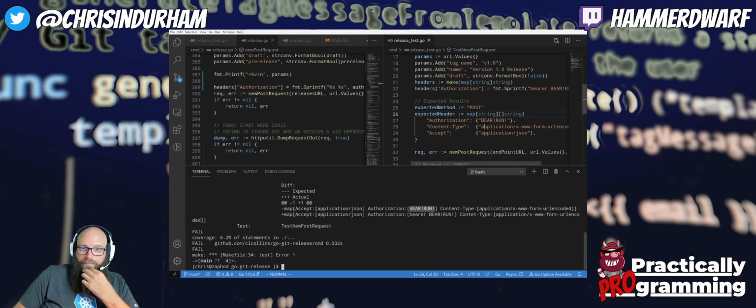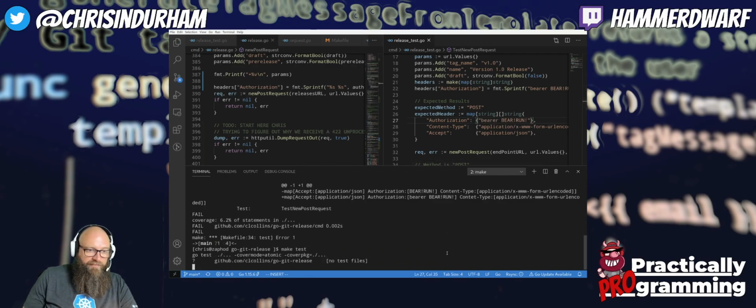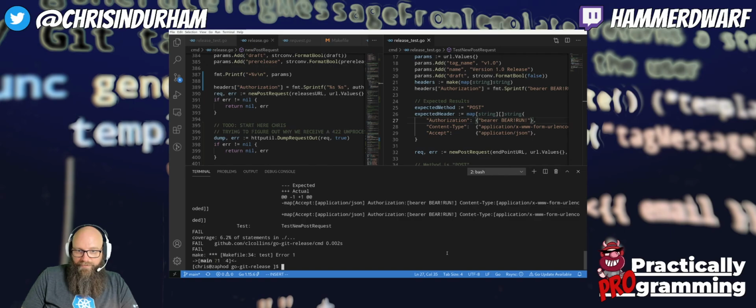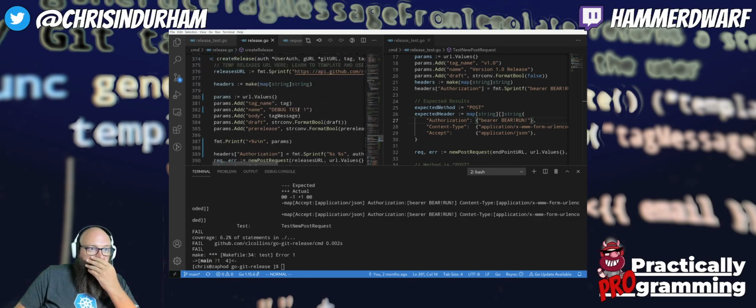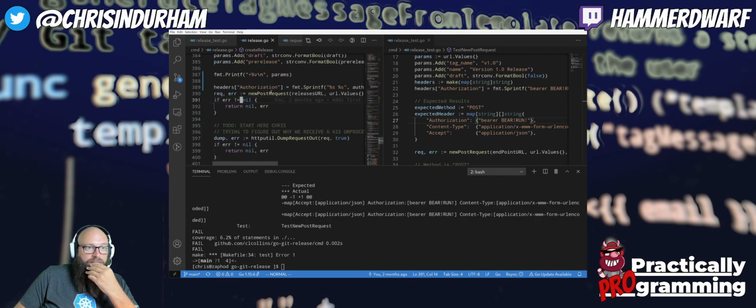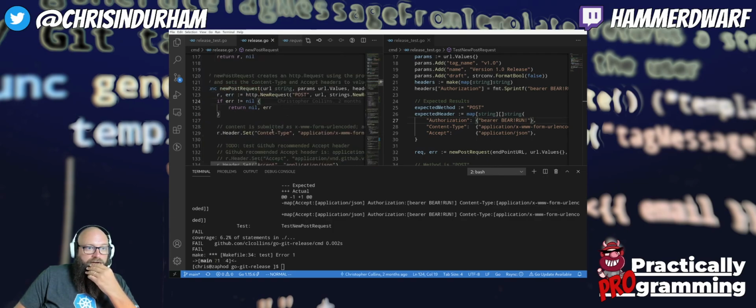Closer. Of course, we missed the bearer part of the bearer token. Going for the joke and forgot the serious part. Nice. And then, yes, we have the bug content type that we need to fix. Can you all see that? Yeah. We have the spelling error right here. Which I wonder if that's what the problem was.